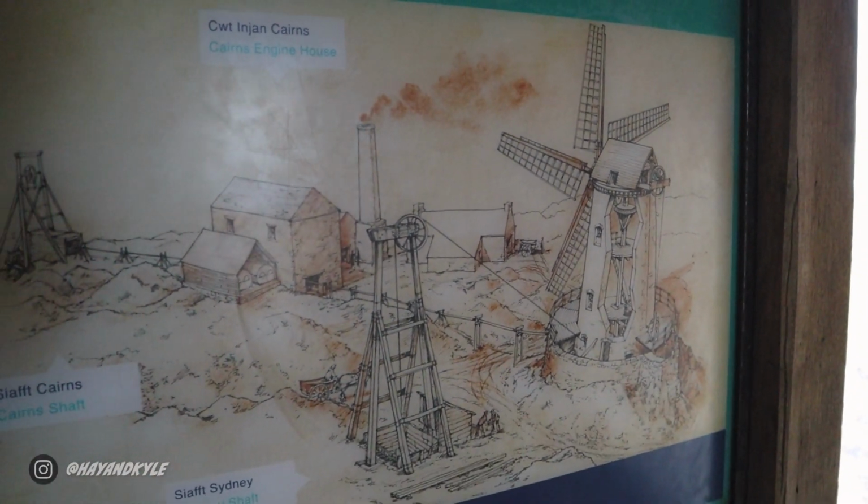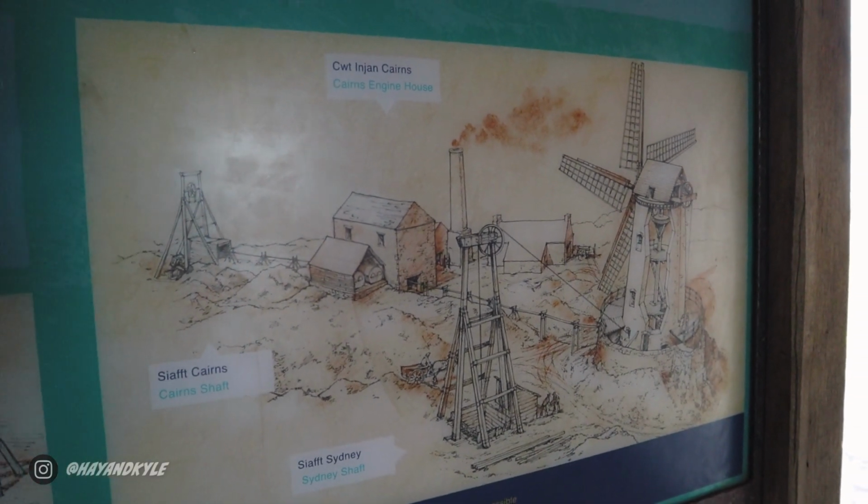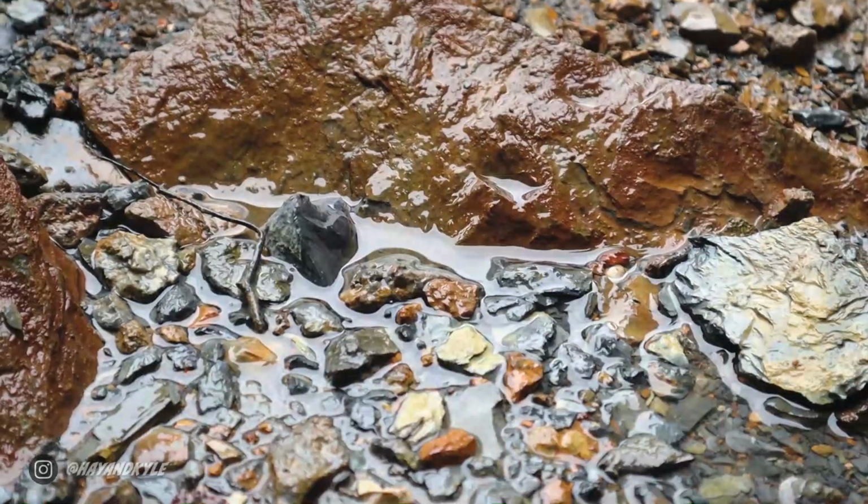We've just had to take shelter in the alien cave, because the good old Welsh weather's just come in and started to rain for a little bit. But we did get trapped in here with a local guide, so he's given us all the facts we could ever need on Parys Mountain. And if you guys want to come and visit here and you want all the history of the mining in this location, you can head just down the road to a place called the Copper Kingdom, and I think it's £7 per person, and they've got a whole museum down there, so you can learn all about it.